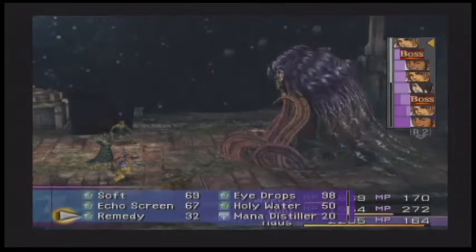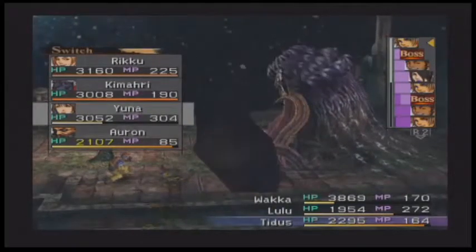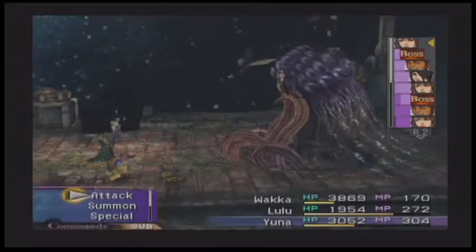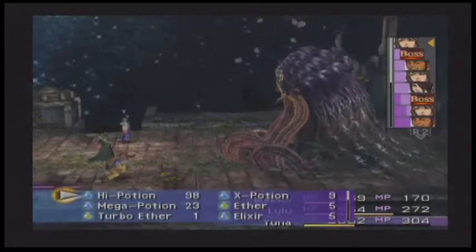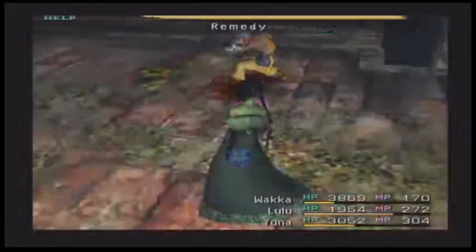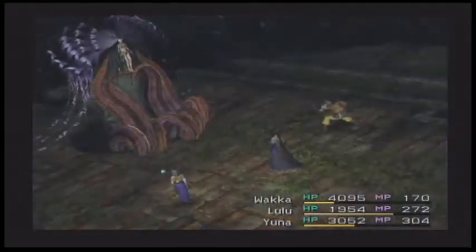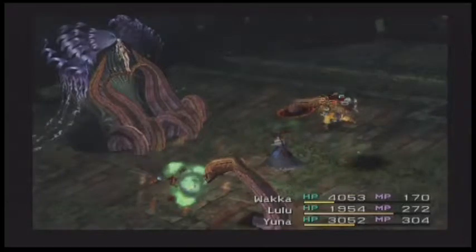Alright, so then. Well, actually, change of plans. Let's bring in Yuna to use a remedy. Just so that if something really goes wrong, I'm not in a worst case scenario. Oh, but it looks like we're gonna have to deal with that. Everyone endured. Nice. Take that. And then more damage coming my way.